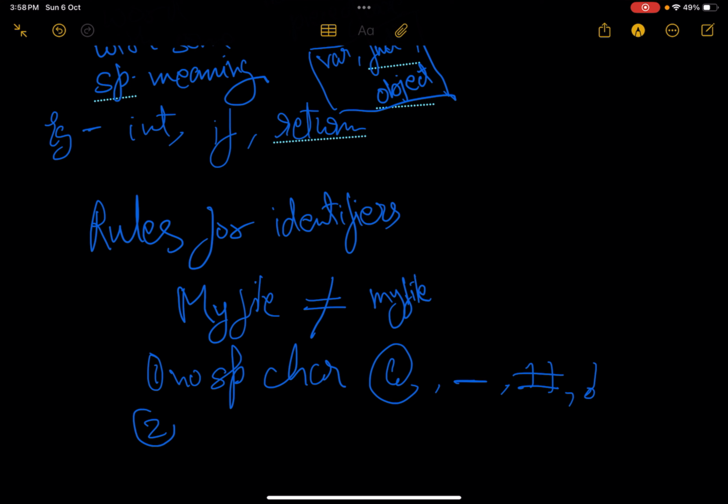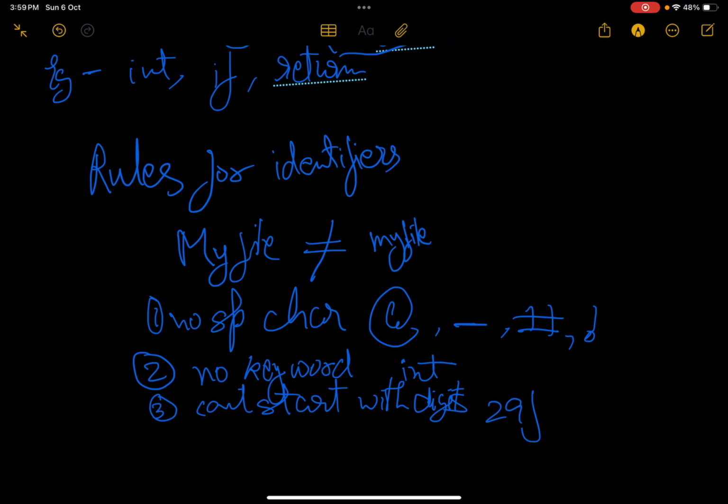It cannot be a C++ keyword. If it's a reserved keyword, then you cannot use it as an identifier. It would throw an error. Like you cannot name a variable int. Third, it cannot start with digits. 29file is an invalid name.